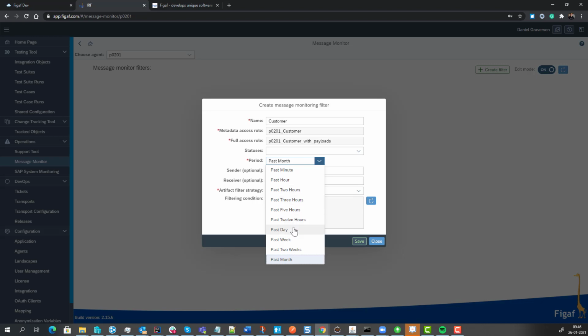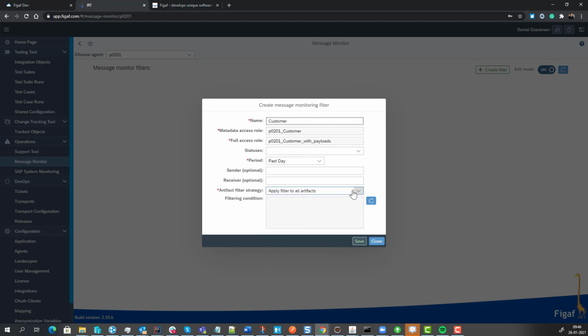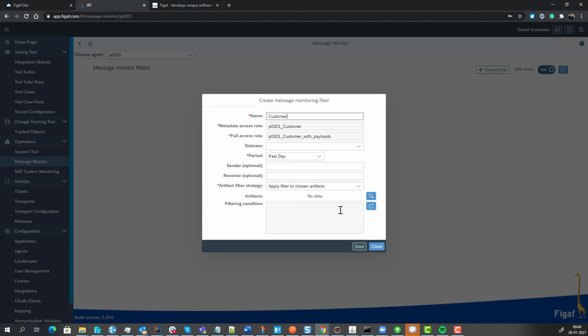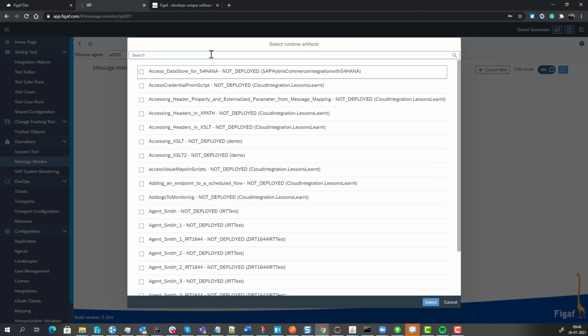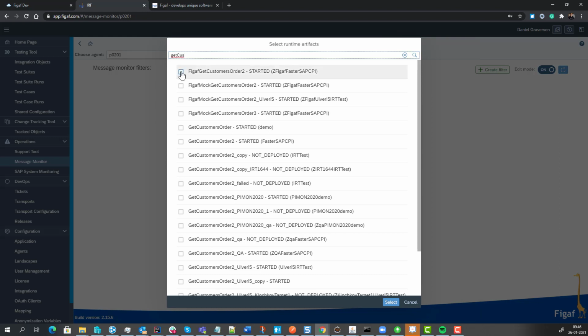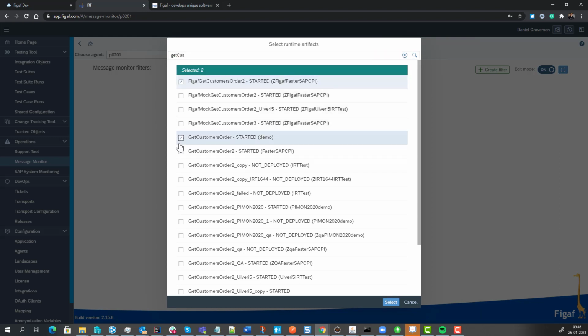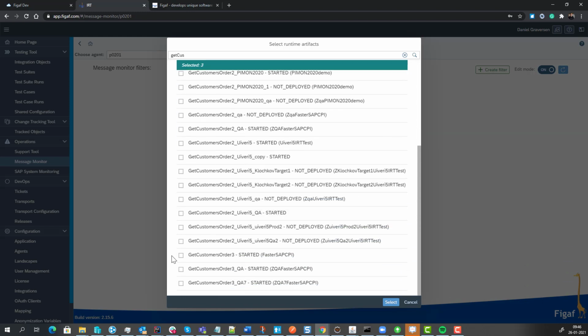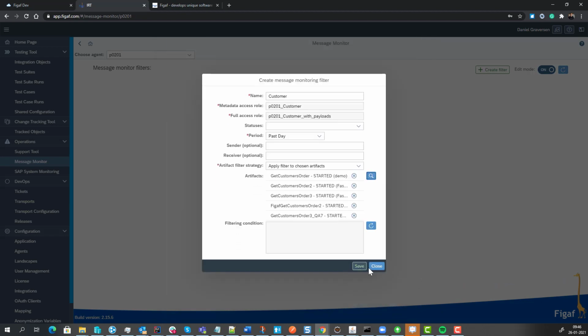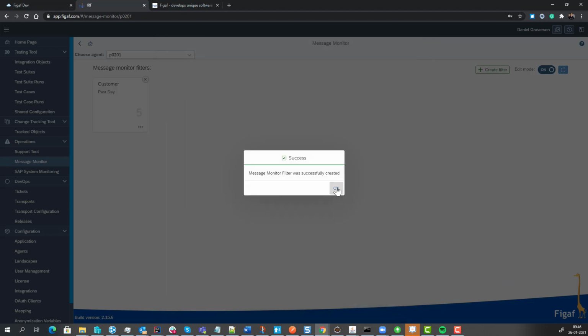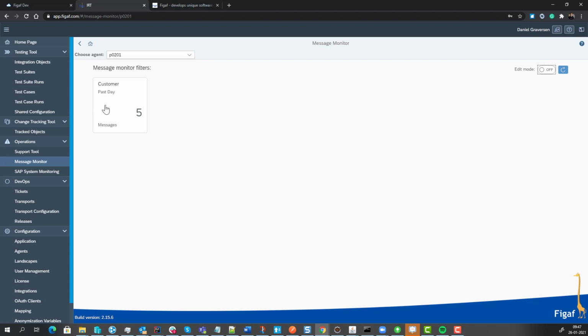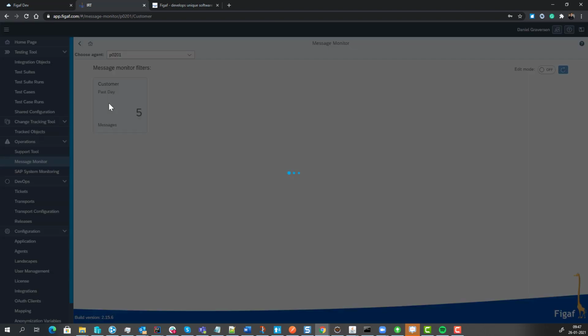You can then specify which artifacts are a part of this. So we can select our get customer 3, also QA. And that way we can actually see everything that's going on in these iFlows in just one view.